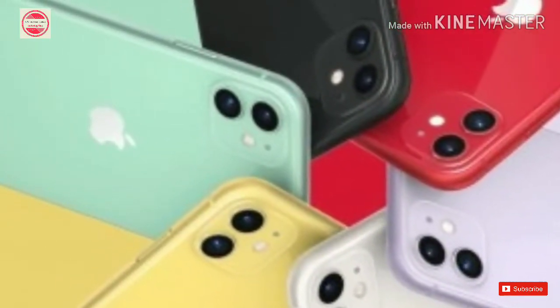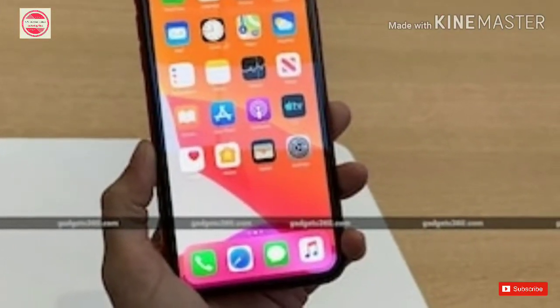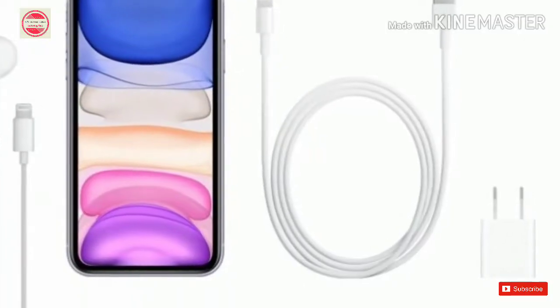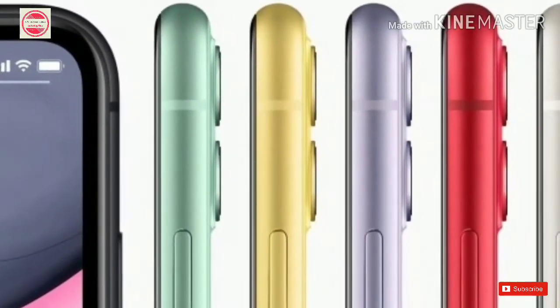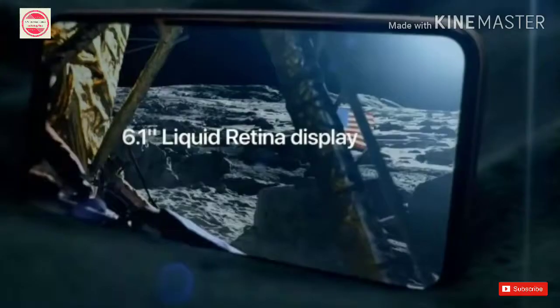Apple says iPhone 11 is jam-packed with great new abilities and features, including the brand new dual rear camera setup, spatial audio, Dolby Atmos support, and improved battery life. Apple will retain the iPhone XR in its lineup despite unveiling its successor, and it will be priced at $599, roughly Rs. 43,100.